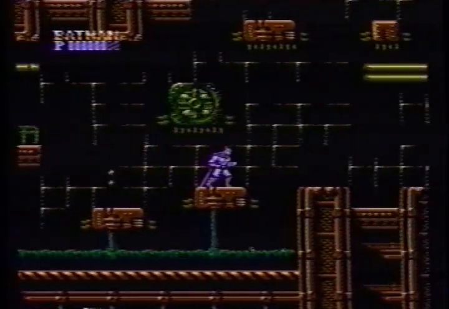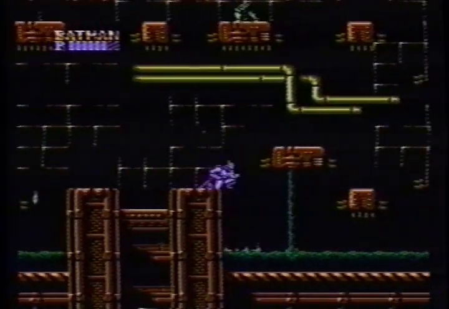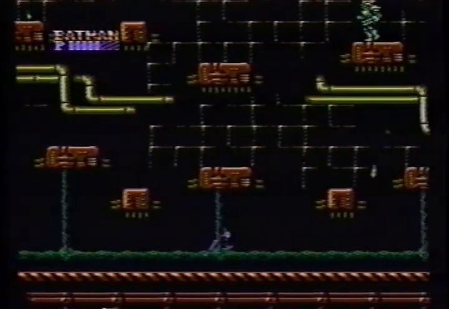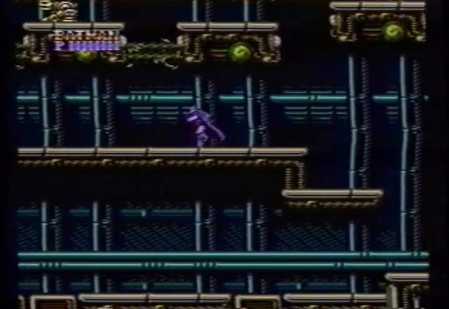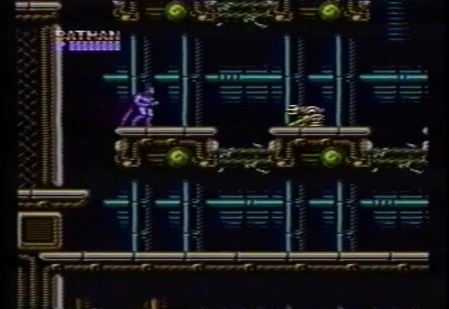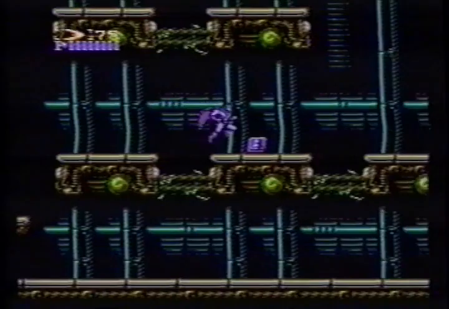In Stage 2-1, green waste liquid runs below the platform. If you fall in, jumping might not get you on a platform. Try grabbing the side of a platform and jumping to the next one. This enemy has an extending claw that makes any close encounter impossible. The batarang should take care of this problem.